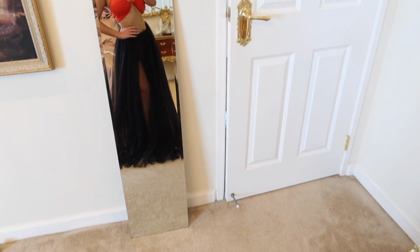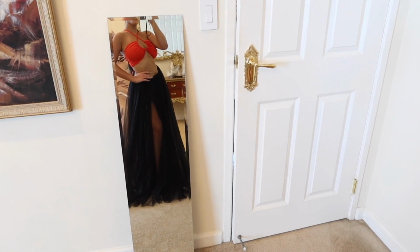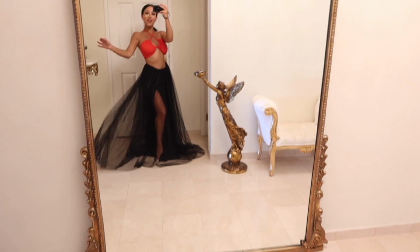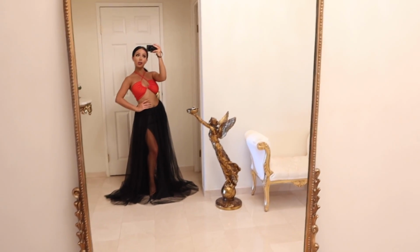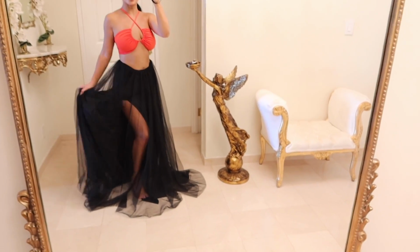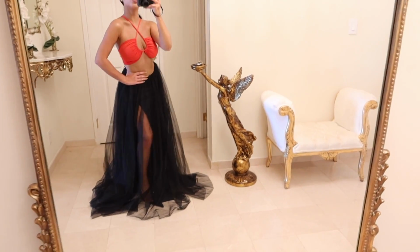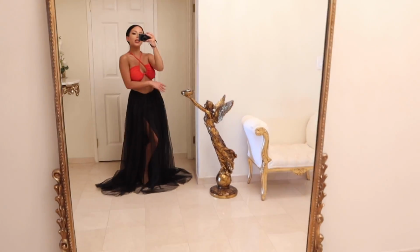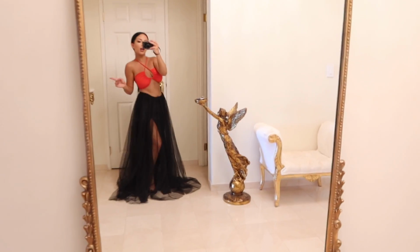And when you put that together, do we look as fierce as Rihanna? Absolutely not, because Rihanna is the queen. But we definitely stole the vibe, and it's honestly a hecka look. These tulle skirts are really just fabulous. This one even already has a slit in it. Oh, wow. Yes. Going to the Grammys, going to the mall, going to my friend's house.